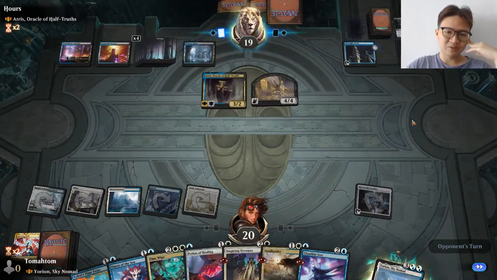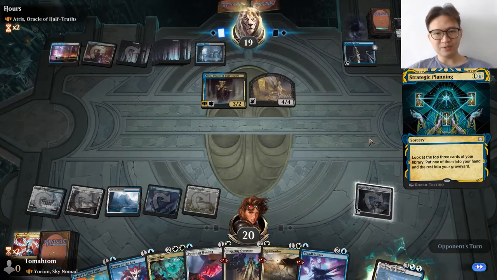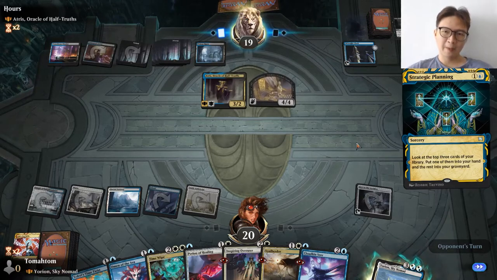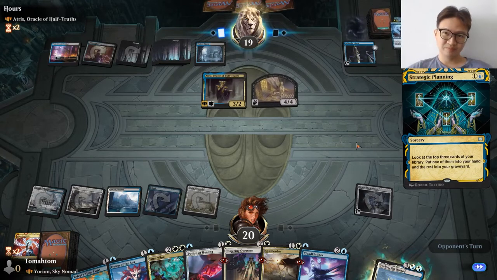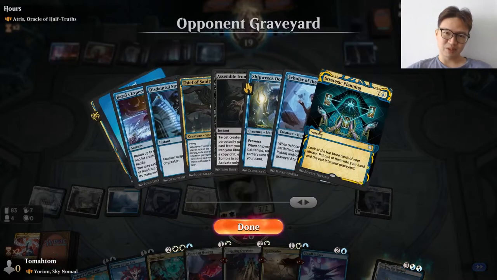Midnight Clock is also going off very soon. If we cast another creature, I'm probably going to cast Time Wipe. If it doesn't, I'm just going to dump my flying creature. 7 mana. Probably took a counterspell.